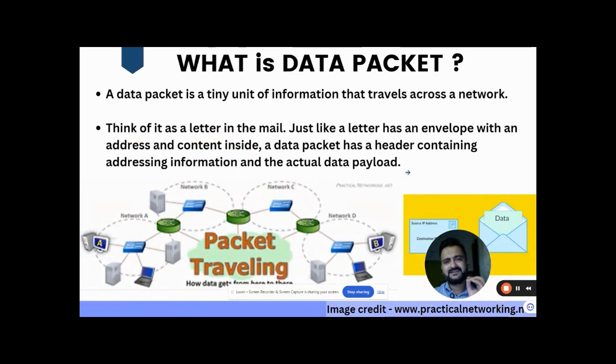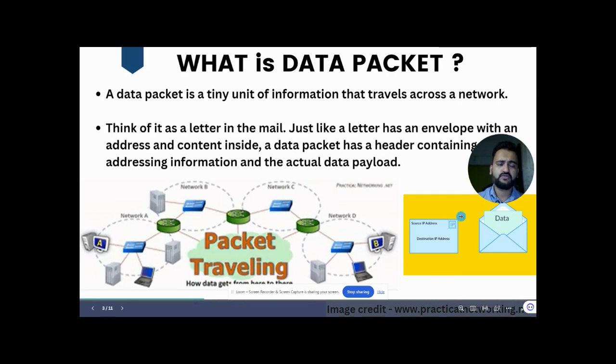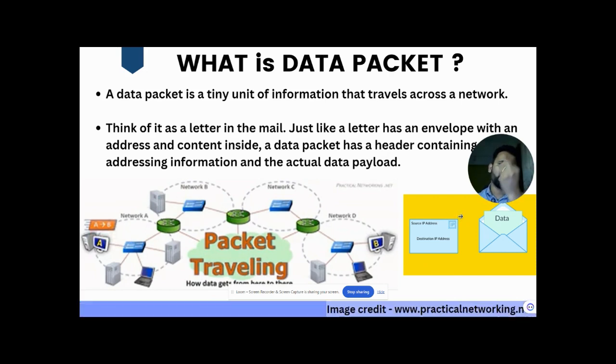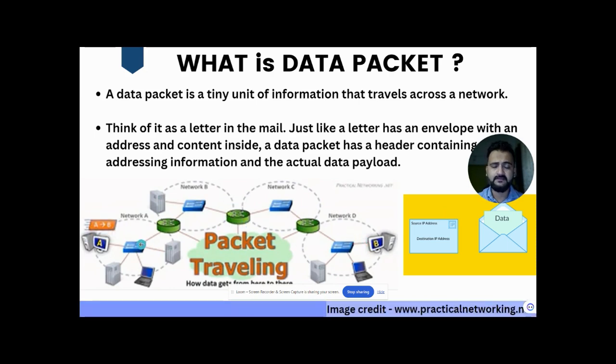As we discussed, any data packet is a very tiny unit of information which travels over the network. You can think of it as a letter. Your actual letter will have an envelope on top of it. Similarly, actual data will be wrapped with different protocols on top of it, so that when it starts from the source, it is just data. But with those protocols getting wrapped up, it comes to know where exactly it has to go on the network. So this is just depicting that same flow of data from one point to another.